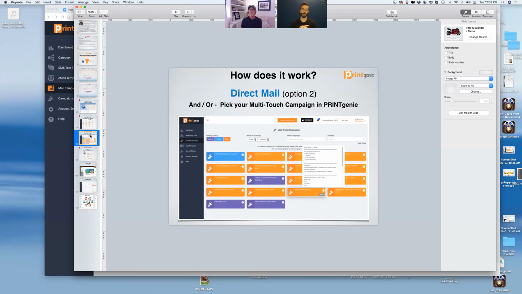I just worked with one guy. He wanted one county, and just to start, he said, let's just start with a 2-touch campaign. And right away in the first couple of weeks, he already got a handful of leads, and he came back to me. I was like, all right, let's go do another county, and now let's do a 4-touch campaign. And with that other county that was doing a two-touch, we're already in talks of, okay, let's take that same list, transfer it over, and make a different campaign. Let's try a different letter approach or a different postcard approach, you know? Because all the lists are staying within the software, even when a campaign ends, it's easy to just pick another campaign and launch it again with that same exact list.